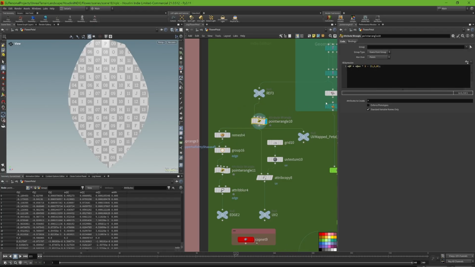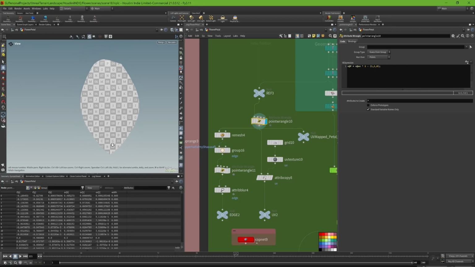With that shape, we have to drop down an attribute wrangle and translate the vector at P into a vector for the UV that moves the geometry into the same space you would find in a Copernicus geo setup. So it just makes it the same size, 1, 1, 0, along the X and Y tangents. And it's good to go.